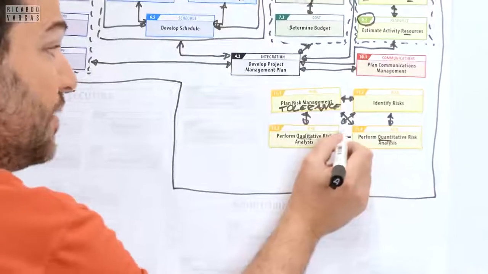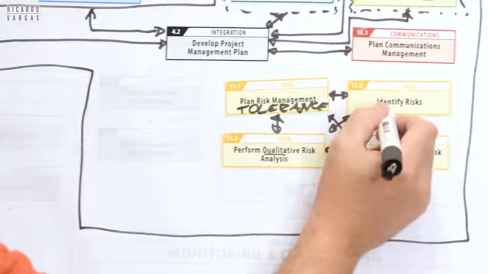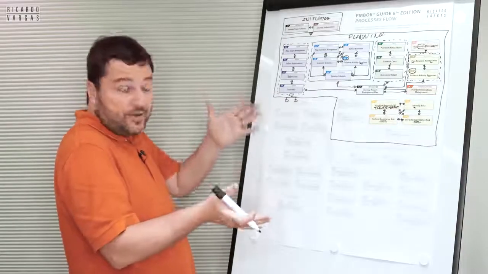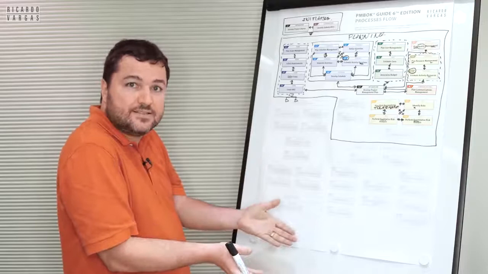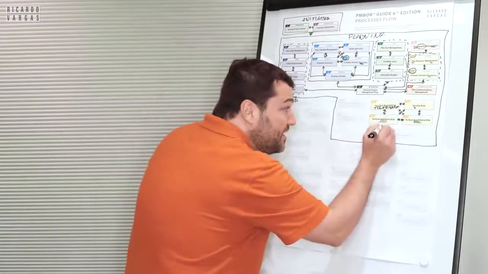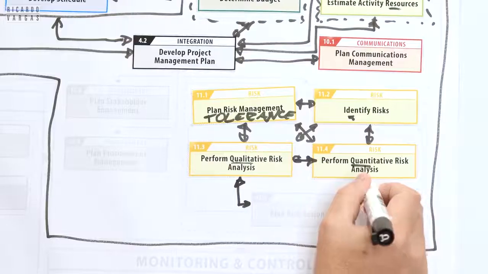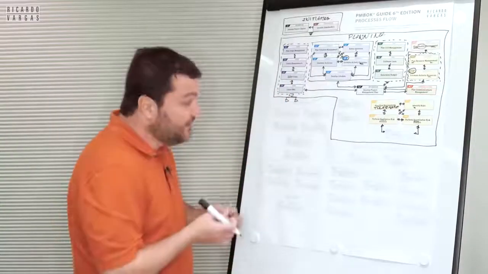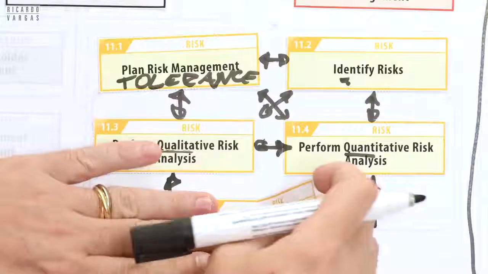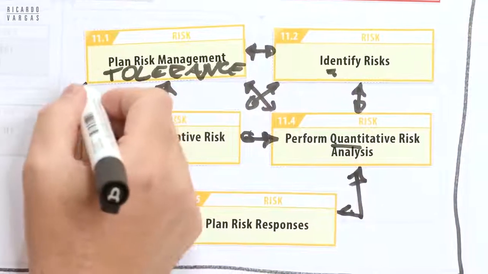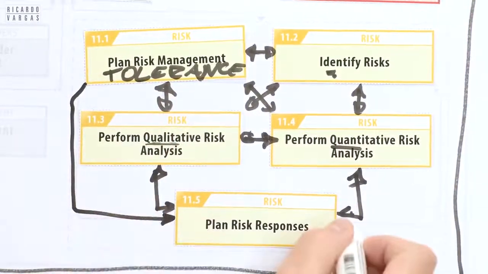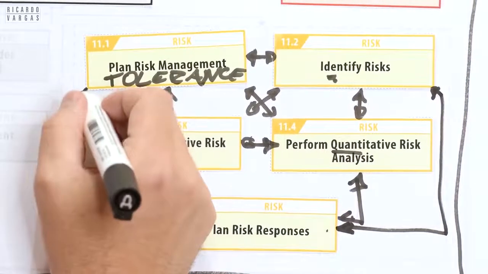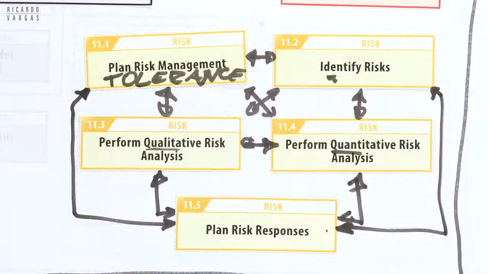So this is exactly to understand each of the risks identified. Are they big? Are they very big risks or irrelevant risks? And this will help me to do what? This will help me to plan potential responses to those risks. So what I need to do here, I need to identify, okay, what can I do to protect my project from that risk?